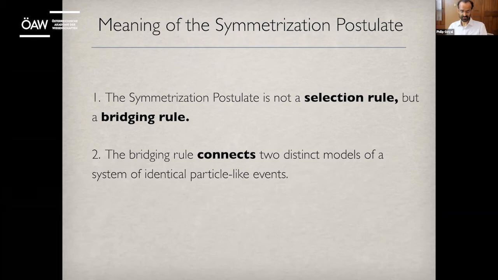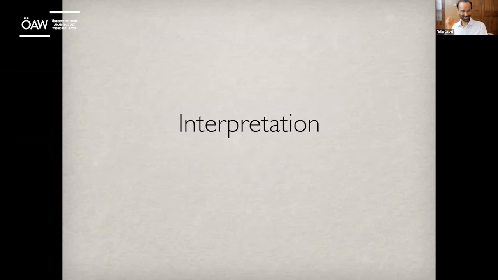And this gives rise to the possibility of resolving a lot of puzzles that people, for example, in the philosophy of physics literature still concern themselves with, which is like, how do I understand the indices? Are they particle labels or something else? And in the physics literature, there's a lot of thought about how you understand entanglement of identical particles? Again, this is a new perspective which can, I think, resolve a lot of those issues. But what I want to do now is really turn to interpretation. Since this is a foundations conference, I'm going to focus more on the conceptual side. How do we interpret this? What does this mean?